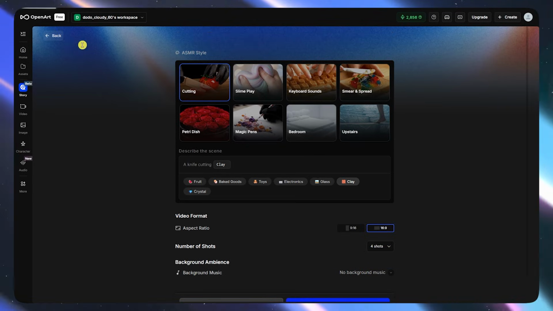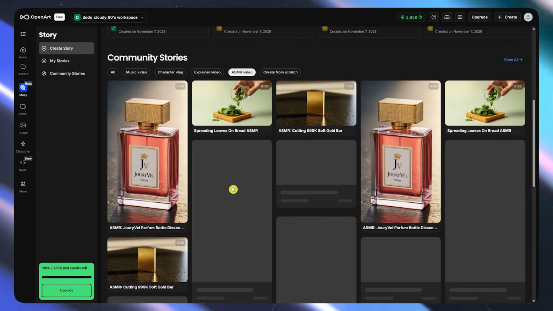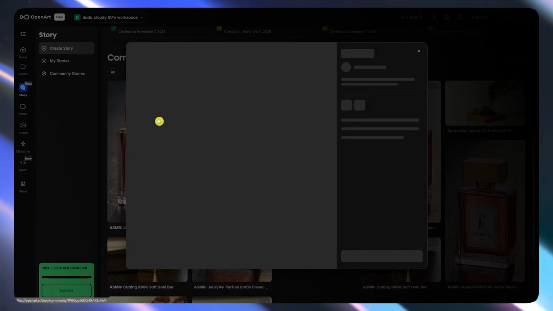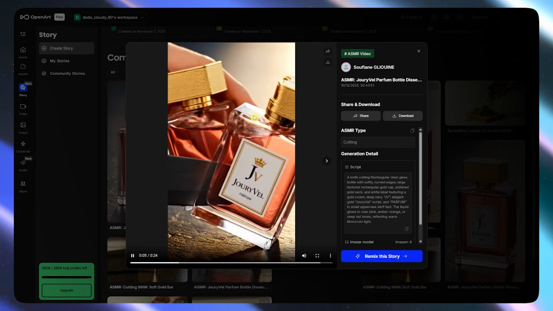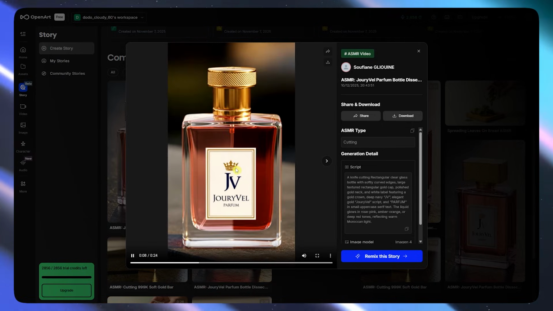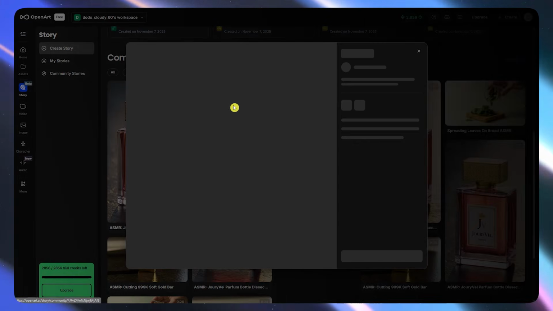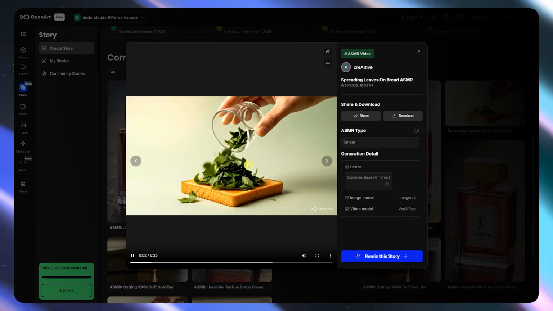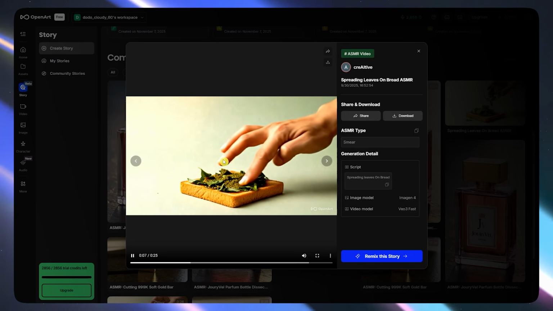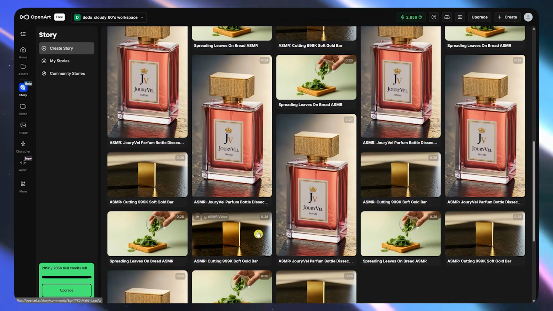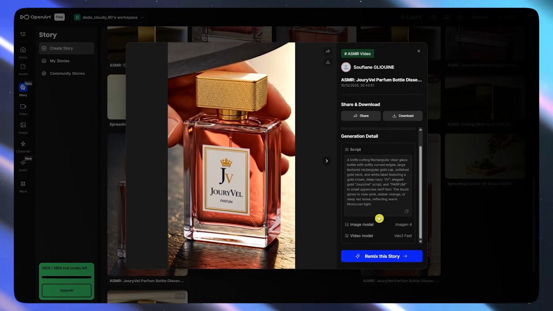And basically, let me show you the samples that we have for the ASMR video. So let's go here. And basically this one right here, we could see that this object is being cut. So this is what you will be able to achieve in the ASMR video. So basically cutting anything if that's the style that you have chosen. We also have this. So yeah, that is basically it for the ASMR video. You have more options right here. You could also remix them if you'd want, and see some details.